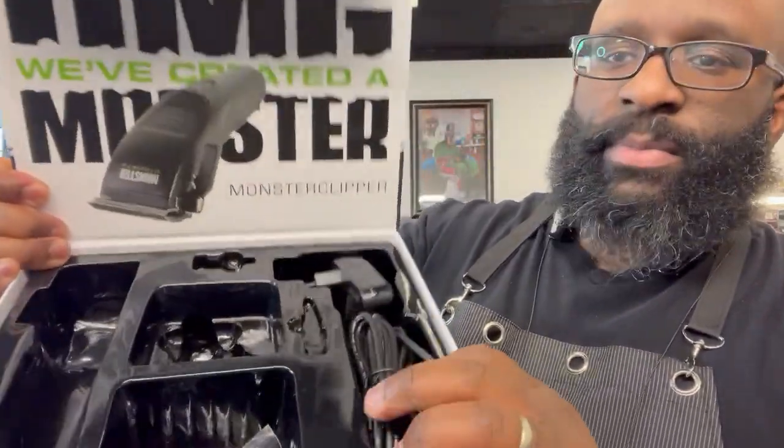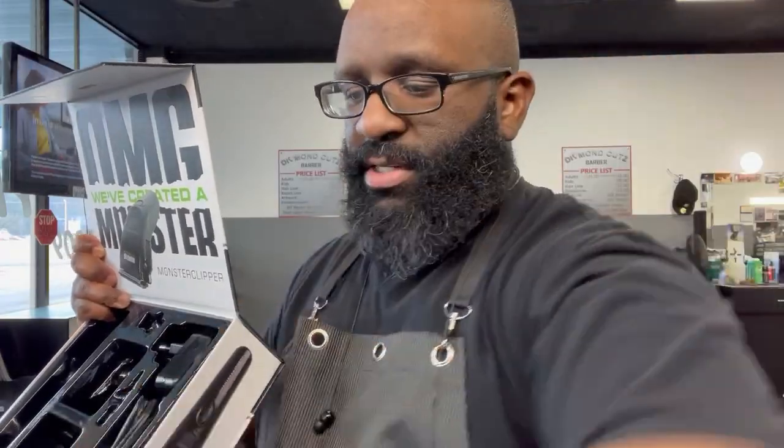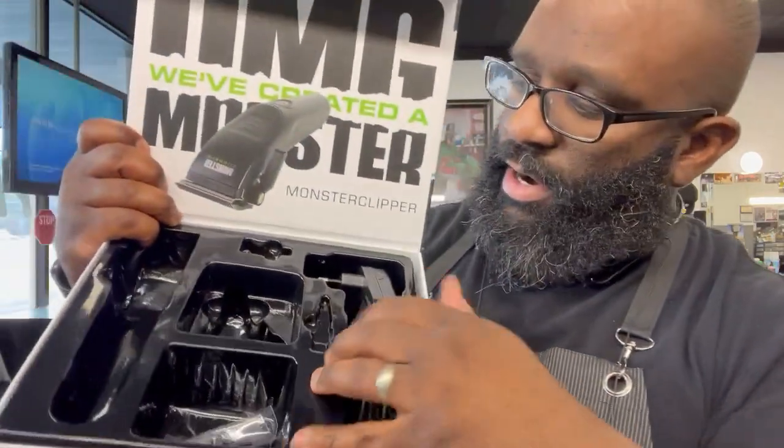So as you see, I haven't been using this cord because I had another cord to plug into the Monster stand. I'm sitting here editing the video, I know it's dark. And yes, I had a plug to plug into the charger stand, but the reason I also use that is because of the conversion outlet. You need an adapter for their clippers coming from there to here in the US. So that's also another reason that I forgot to put in the video, and that's the other reason why I have not been using their plug. It's a different plug. So that's still there.